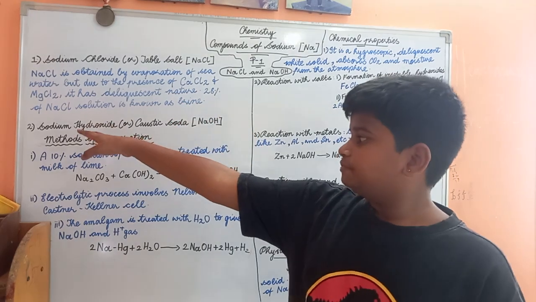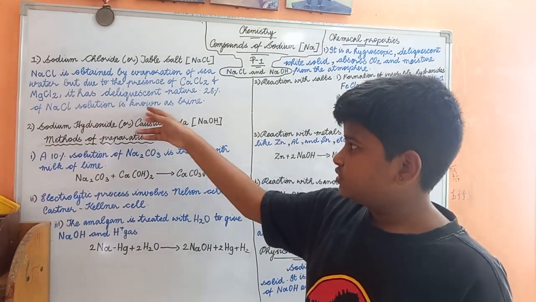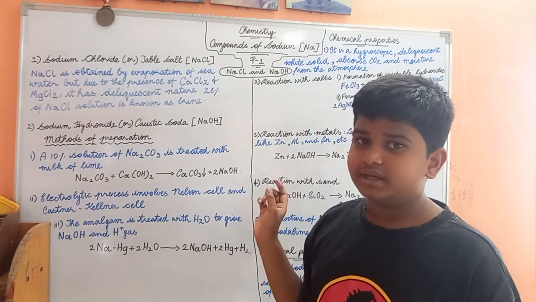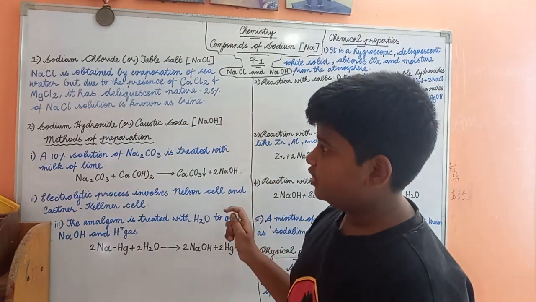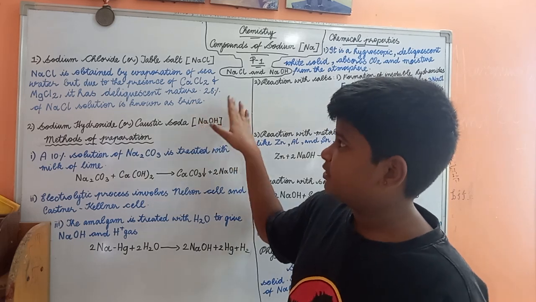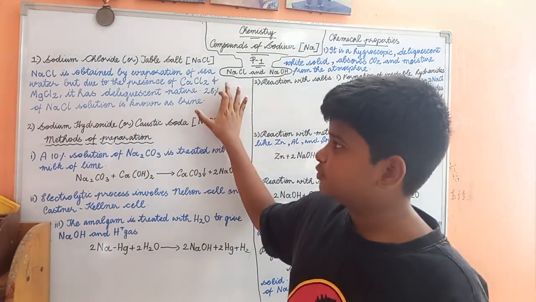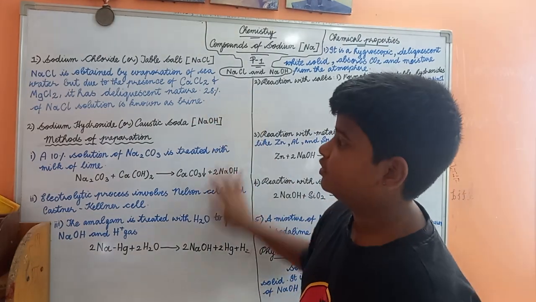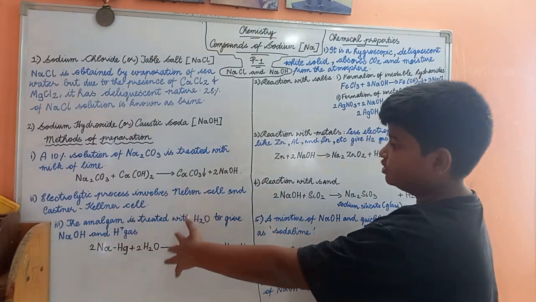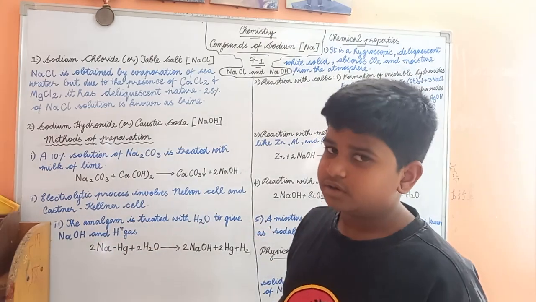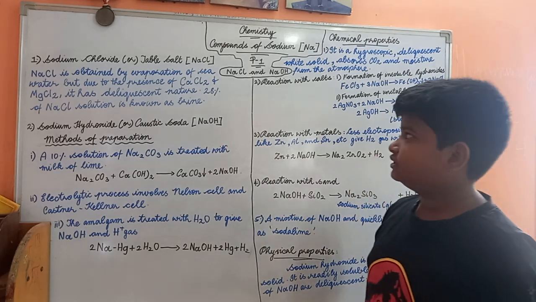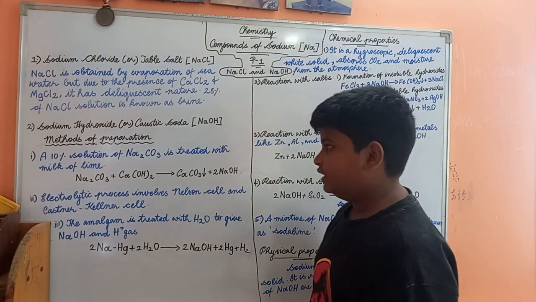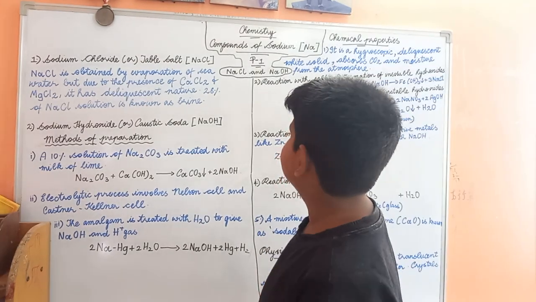28% sodium chloride solution is known as brine. Brine is used in many chemical industries and chemical factories. So now that we're done with sodium chloride, because this is very, very common, so we do not use a huge paragraph. But sodium hydroxide or caustic soda has a lot of uses, so we'll be looking at a lot of them. A lot of uses, reactions, and chemical properties.